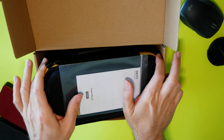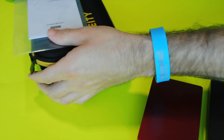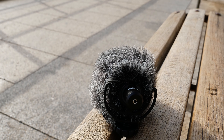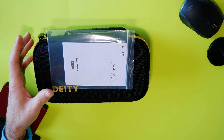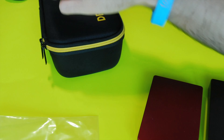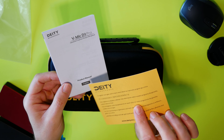I don't want to compare this too much before I do a full comparison video, but a lot of these microphones, when you get them, especially if you vlog a lot, don't come with a case. A lot of travel products — products that are either meant for traveling or that you're going to travel with frequently — don't seem to provide a case. So having a case, especially one that's custom built for the actual product, is such a good feature to have. And here are some instruction manuals.